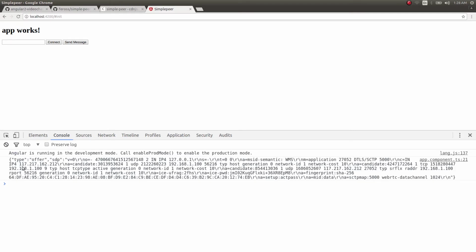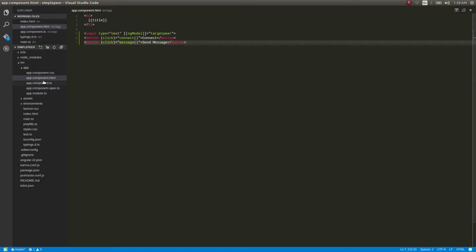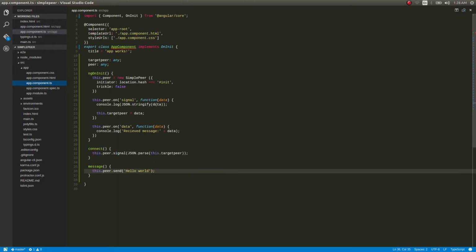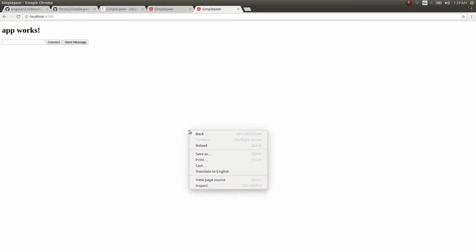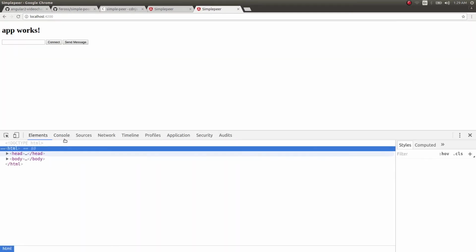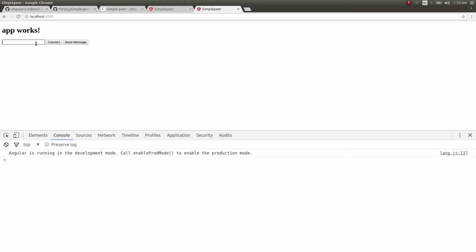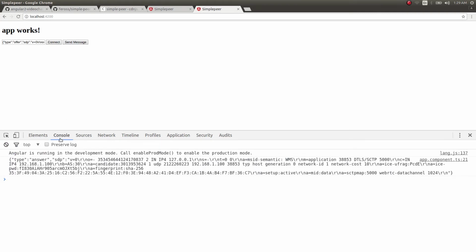Okay, now we can see this thing, right? This is what happened. How did we get this? We got this because we have given it as JSON.stringify of data. First, when the peer is created, it will just show off its ID, right? So consider that this is its ID, and then I'll copy this, and then I'm creating another localhost without the hash init tag now. So now if I just give it here and click on connect, type answer is there, right?